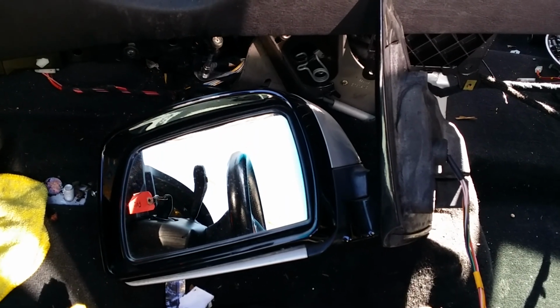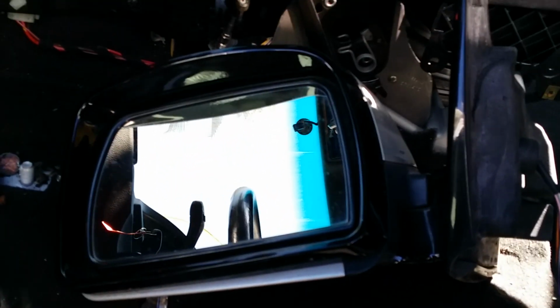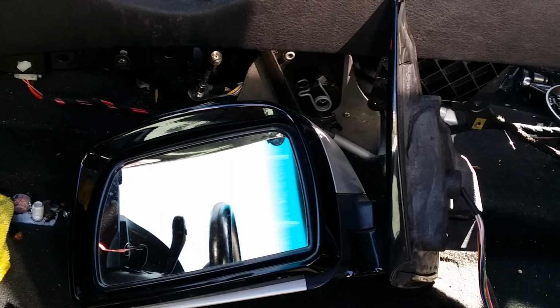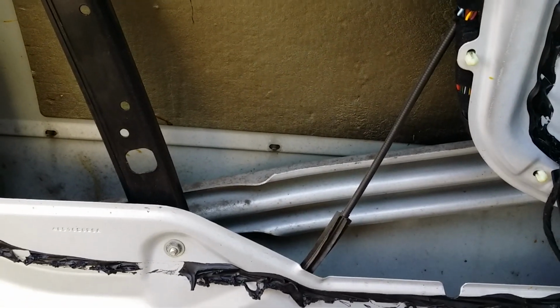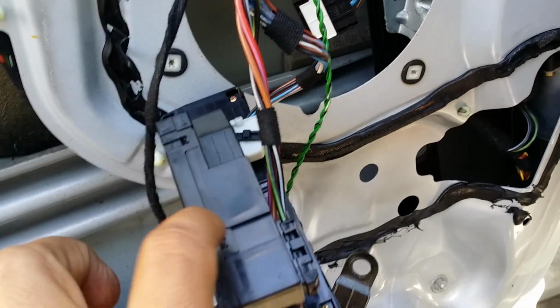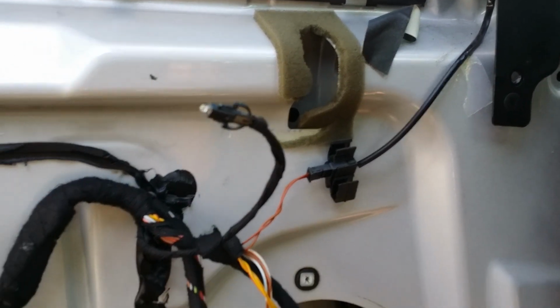And that's the process to remove a side rear mirror. Again, as stated earlier, you shouldn't have an excuse if you're an X5 owner not to replace your broken side rear mirror. If you're thinking it's gonna cost you a lot of money to replace, maybe, but after watching this video, you can do it yourself. This removal process should also help you remove the window regulator if you need to, replace your door lock actuator, which we've done in another video, replace speakers, replace your master window switch, and a lot of other things. So keep this video handy because it'll help you tackle not just the removal of the side rear mirror, but also the removal of many door components.